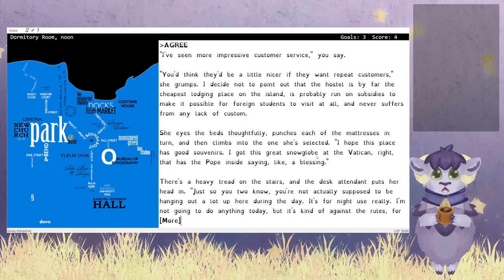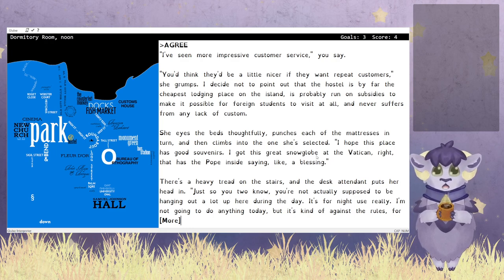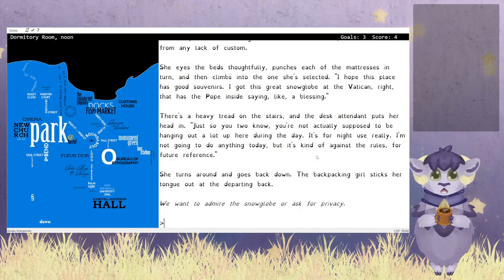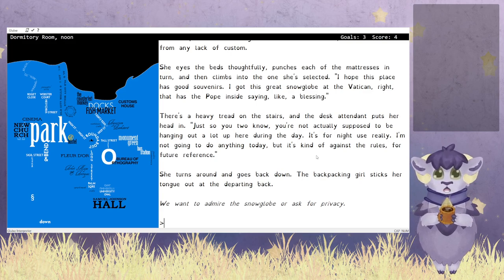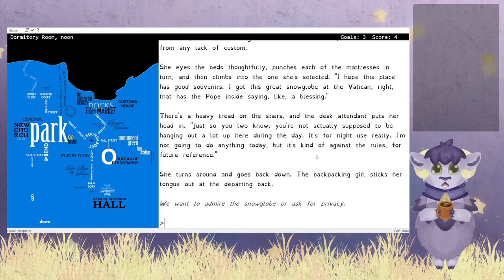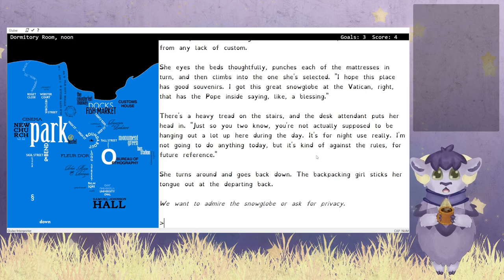There's a heavy tread on the stairs, and the desk attendant puts her head in. Just so you two know, you're not actually supposed to be hanging out a lot up here during the day. It's for night use, really. I'm not going to do anything today, but it's kind of against the rules. For future reference. She turns around and goes back down. The backpacking girl sticks out her tongue at the departing back. We want to admire the snow globe, or ask for privacy.